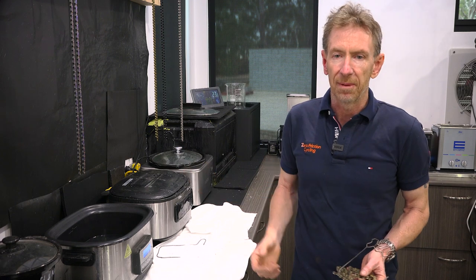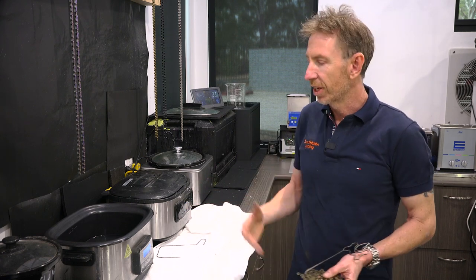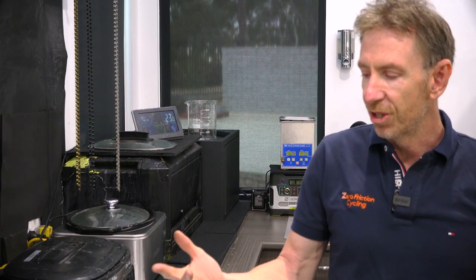People do occasionally cook their wax because they try to wax in a hurry and put it on high with the lid on, so just set a timer. Waxing is not something you want to rush. Other areas where waxing goes wrong — don't use your stovetop, don't use a barbecue, don't use your oven, don't use a microwave. There are sometimes claims that immersive waxing is dangerous because paraffin is flammable — it is if exposed to an open flame or heated to its flash point, but in a slow cooker you can't heat it to a point where it's going to flash ignite. It's no more dangerous than boiling your kettle. Slow cooker on low — you just can't go wrong.